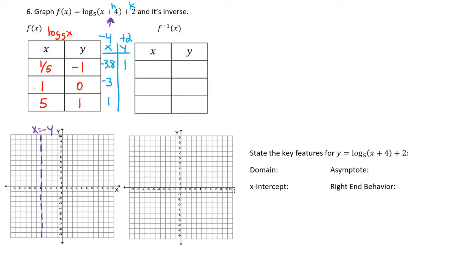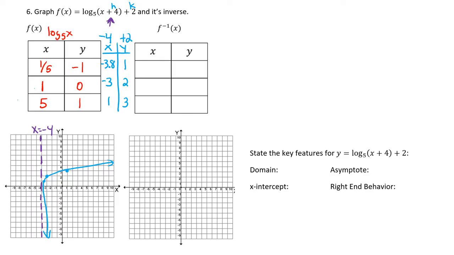I get a 1. 0 plus 2 is 2. 1 plus 2 is 3. The blue table is the one that I'm graphing. That's the inverse that they're asking me to graph. So I'll do that the best I can. So -3.8, and then +1 will be roughly about there. -3.2 will be here. And then 1, +3 would be right here. So once again, don't pass the asymptotes. And then we have our graph.